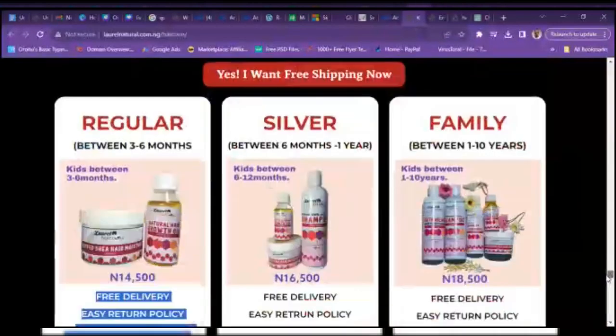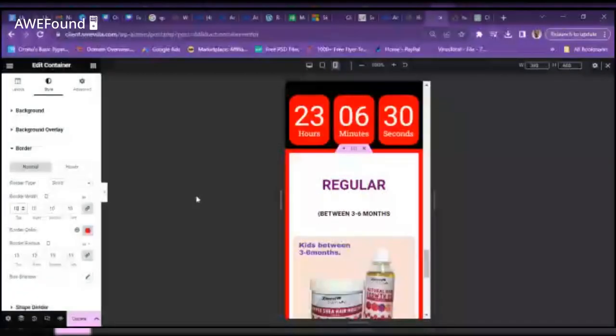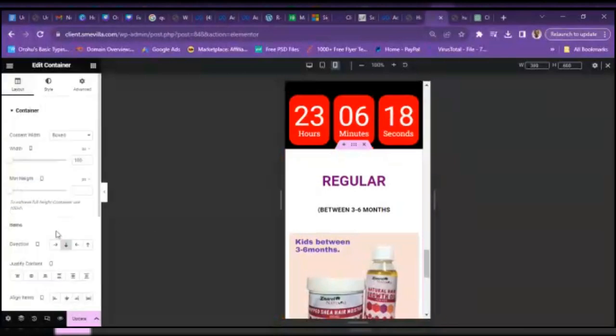What we have here is on the container, not the entire border. It's supposed to be on the main container.